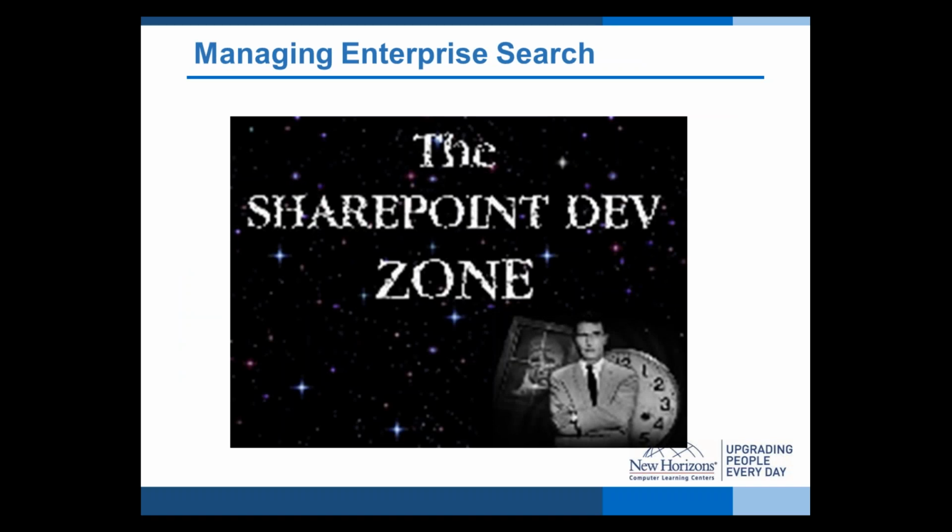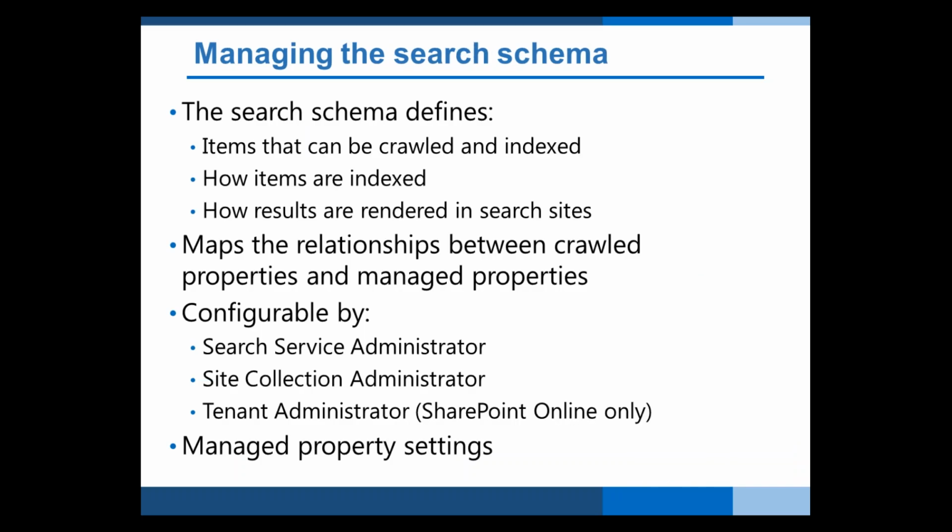Now, for those developers out there, we want to add a few things for you. I want to warn you, though, for my admins. Yep, we're now entering into what I call the SharePoint developer zone. It's a scary place. But this is where we can definitely go in and refine SharePoint even more. The search schema, that is the managed and crawl properties. This allows me to refine exactly what those search results will be. You as the search admin can do this, the site collection administrator, or in online versions, you can do this through your tenants.